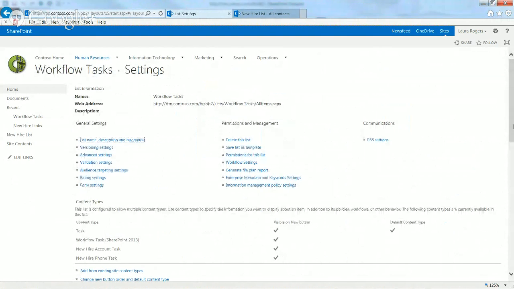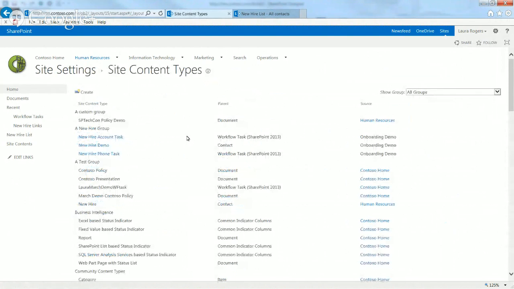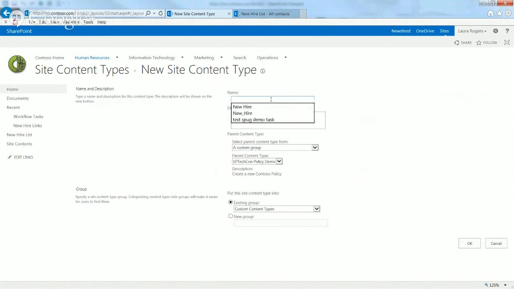All right, and then actually I have one more, because the person that's doing the HR welcome packet does not need to have a field to fill out a phone or an account. They just need to click that to complete something. So I have yet another site content type to create. I know this is a little tedious, but it's going to make it a lot prettier. And I'm not using InfoPath because I want you to know what the alternatives are to making forms with something custom in them besides having to use InfoPath, since it's going away. Of course, the stuff I'm doing with the custom buttons and the custom form could very easily be done with InfoPath as well.